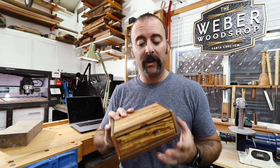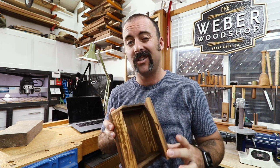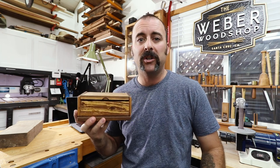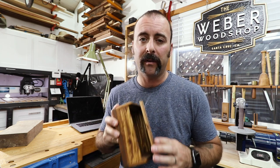This little box is one of the very first ones that I ever built, and it's got all kinds of problems, including this lid that ended up shaped like a potato chip and doesn't close all the way. It leaves a huge gap here. But I leave this on the top shelf in my garage just as a reminder of A, kind of where I started, and B, that I always have something to learn on every project.